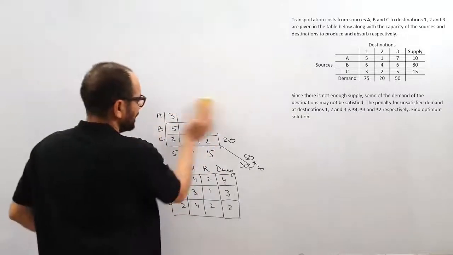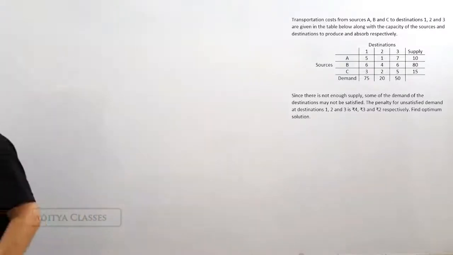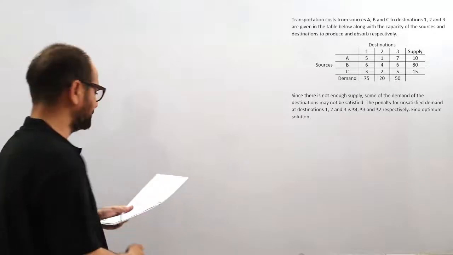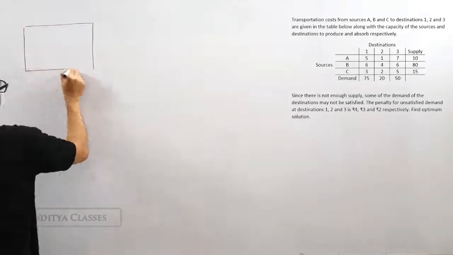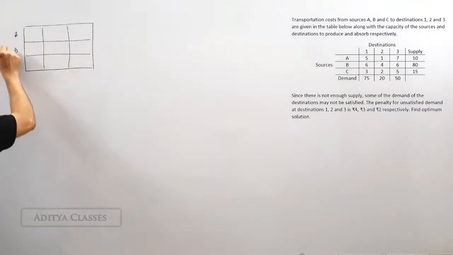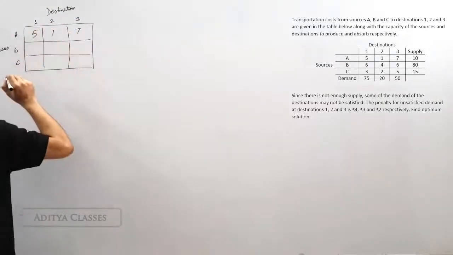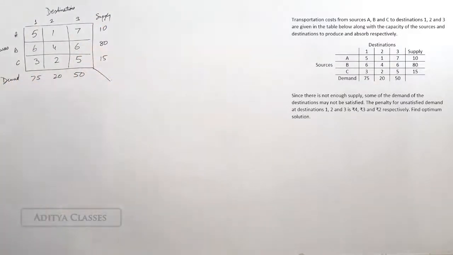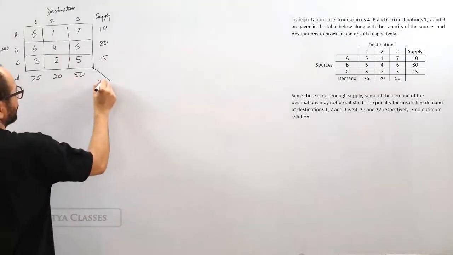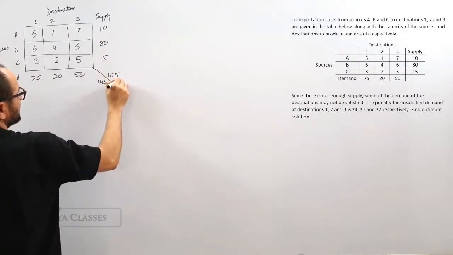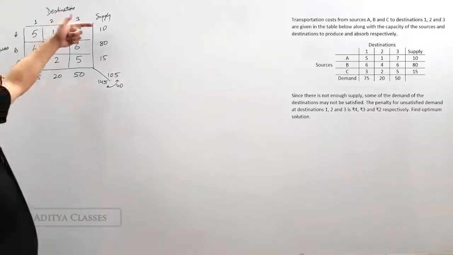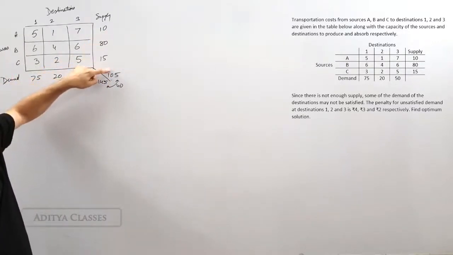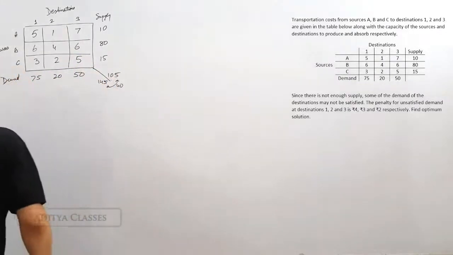Now let us start with this question and see how we can approach it. Let us build this table and input the values, then we'll solve it. Now if we count them, we have 95, 40, 145, 90, 105. So we see there is a mismatch of 40. Our sources are falling short by 40. We have a demand of 145 while our sources are producing only 105. So what we'll do is we'll add a dummy source. How do we add that dummy source?